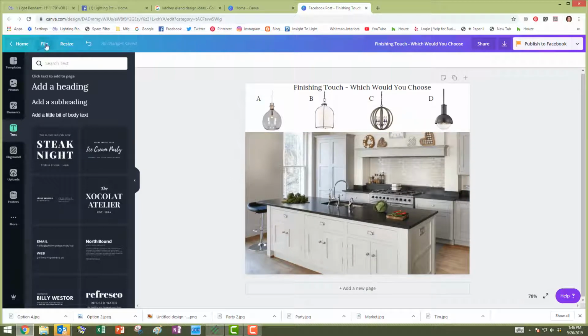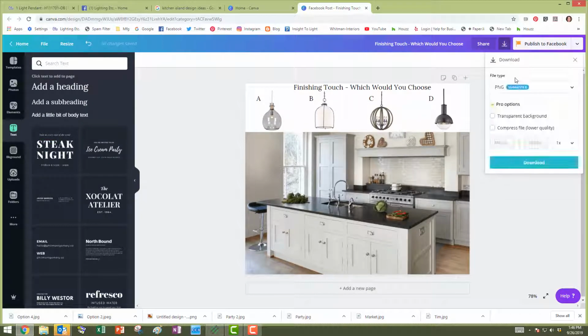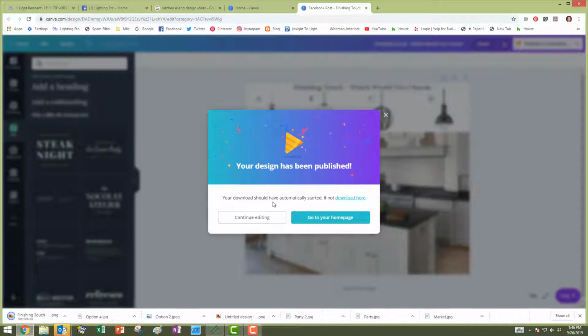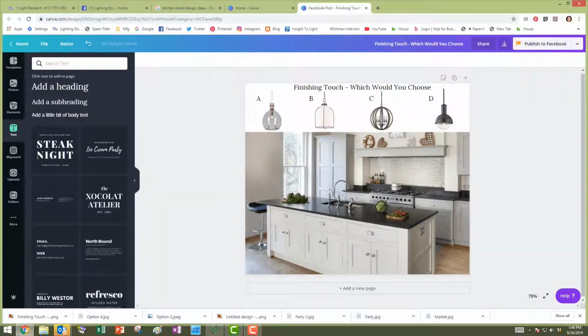We are going to make sure this is saved. So we're going to click File, Save, and then we're going to download this picture. So we are going to download it. It automatically does everything it needs to do. You don't have to worry about all the compression ratios and stuff like that. You can see it downloading on the top of my desktop there. It's done flashing, which means that it is finished downloading.